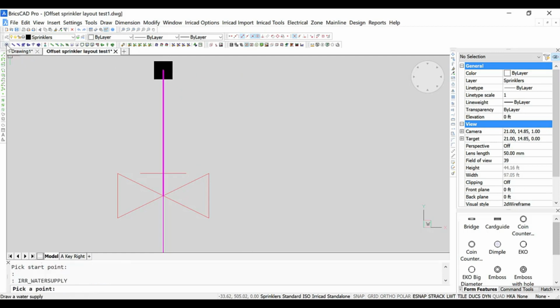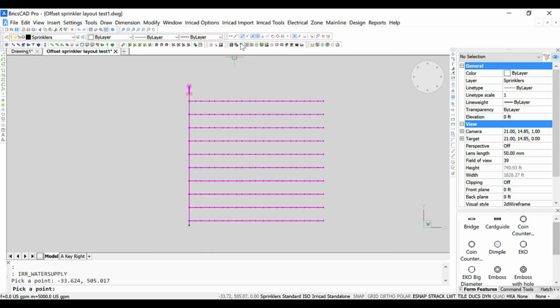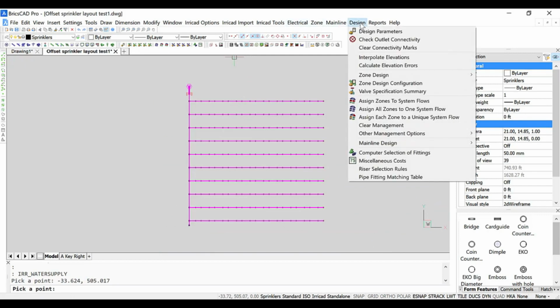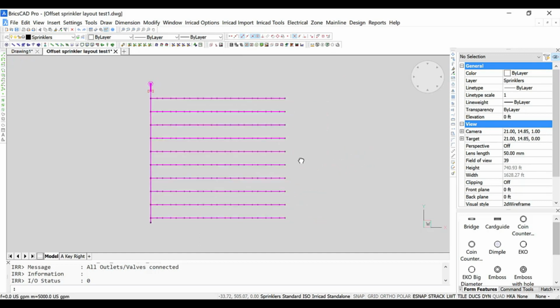And the water supply on the end of the main line. Now we can, in the design menu, check outlet connectivity, and this will verify if everything is connected up okay, which it is. So that's really the process, working from downstream to upstream.